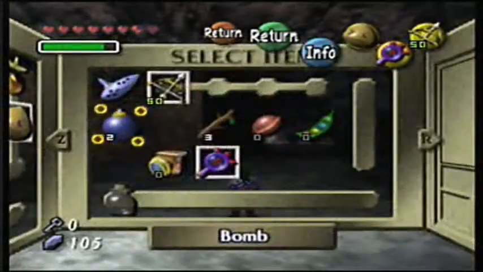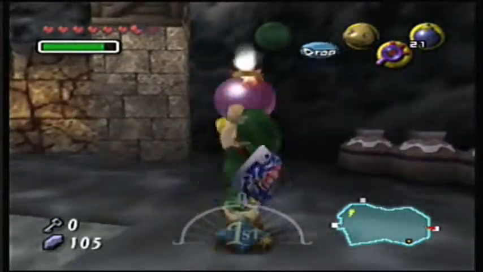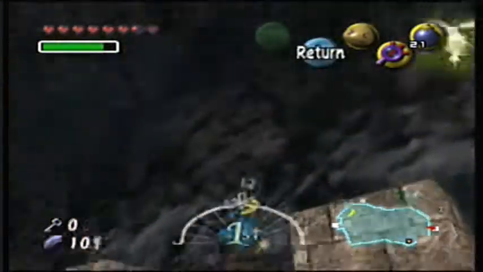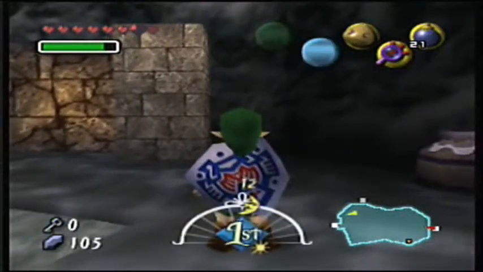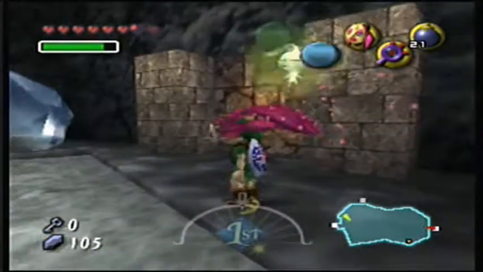Alrighty, so let's go ahead and get ourselves a bomb here. This is an interesting little tidbit. In this crate, there's actually a fairy, and the only way to do it is if you take a bomb and blast it, because there's no way, as far as I know, to get up there. Unless, of course, you jump from there, but that's just silly. You can just blast it with a bomb, and use the Great Fairy Mask to grab it. Anyway, while I do that, let me send a bomb over there.